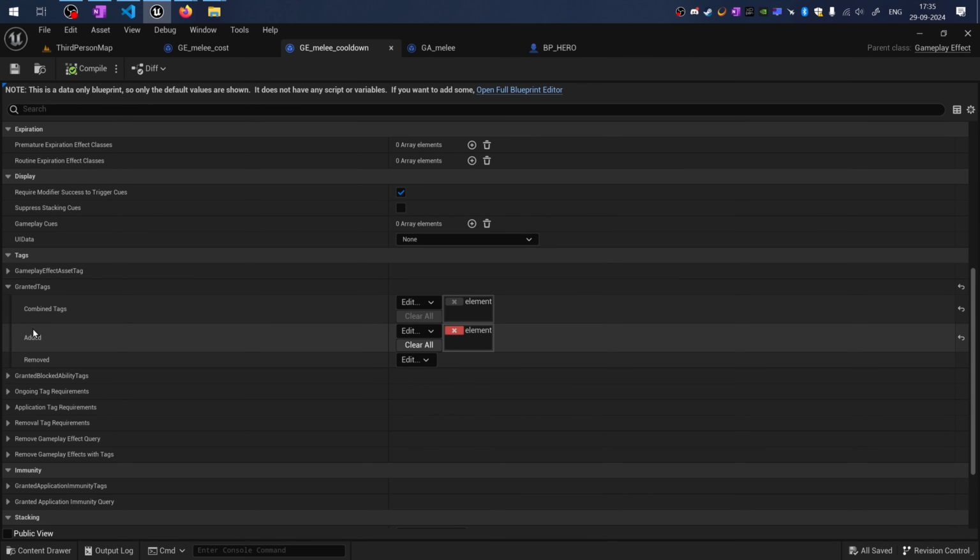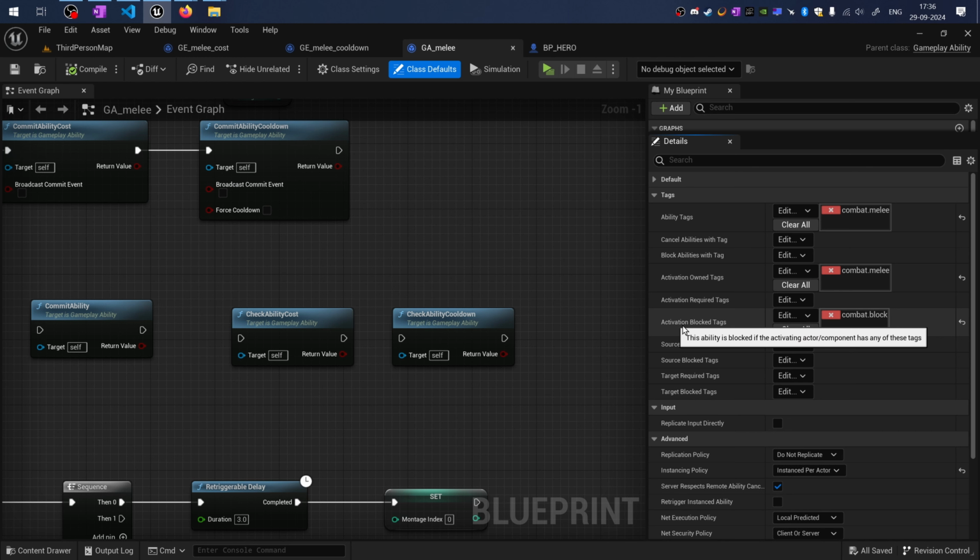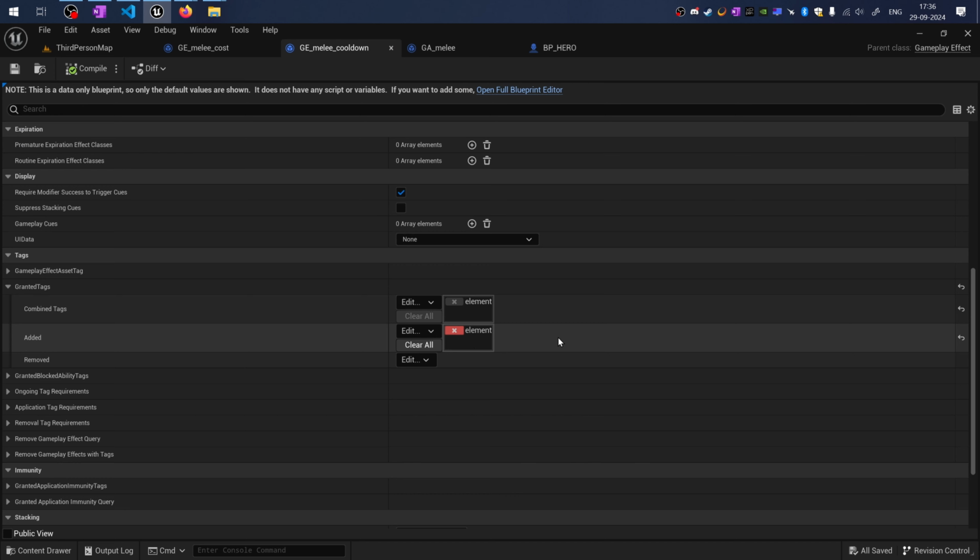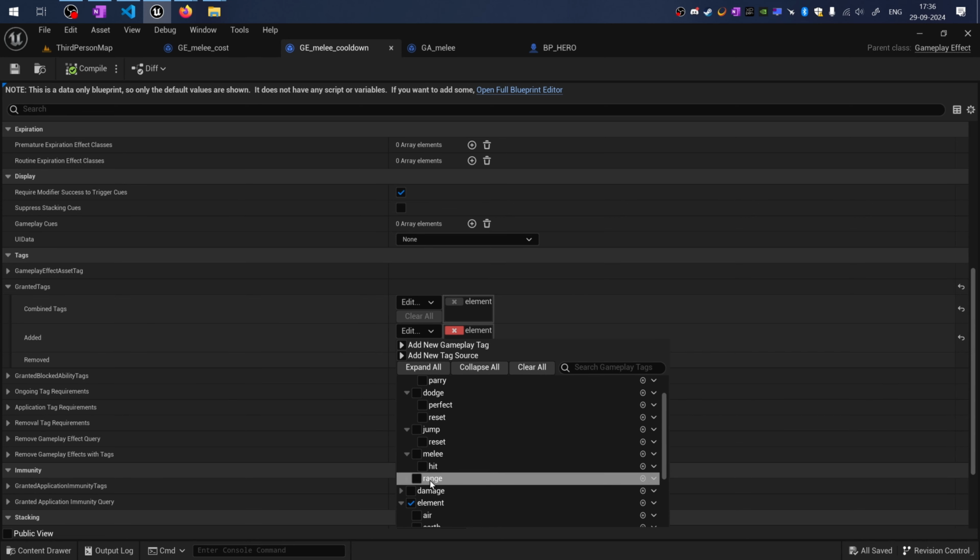And in this gameplay effect, melee cooldown should not only have a configured duration magnitude, it can be non-periodic, but it should also grant a gameplay tag. So technically, GAS validates to see if this cooldown tag exists on the ASC character, and this cooldown tag is what blocks the activation of melee, similar to activation block tags. So if you use the same cooldown tag for 2 or more abilities, then both abilities are going to get blocked if even one ability is in cooldown. So make sure to have a cooldown tag for every one of your abilities, like combat.melee.cooldown, combat.jump.cooldown, combat.range.cooldown, and so on.